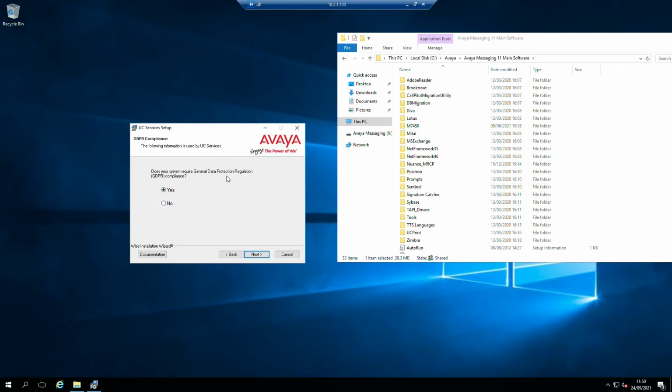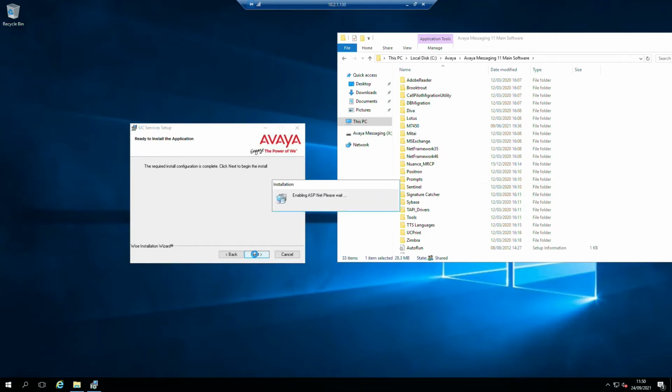This here you can either enable or disable. I think it gives you a recorded message when you access someone's mailbox, or you get forwarded to voicemail. You can select it if you need it, or no if you don't. These features can be enabled or disabled during the UC app configuration. Once the software is installed, you can turn this off or on, however your requirements need. But I'm not going to be using it, so we'll click on Next, and then click on Next.